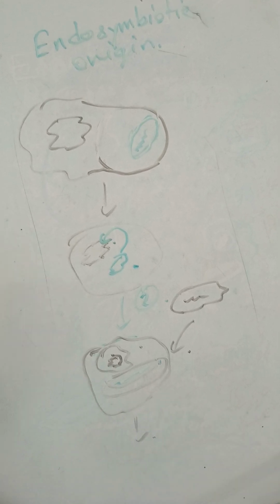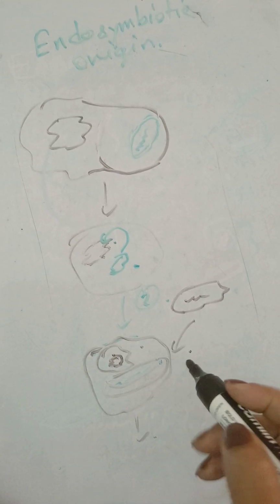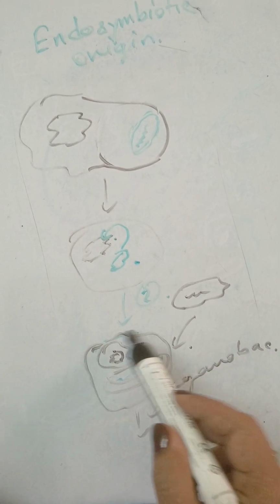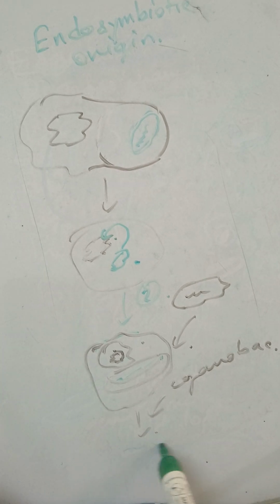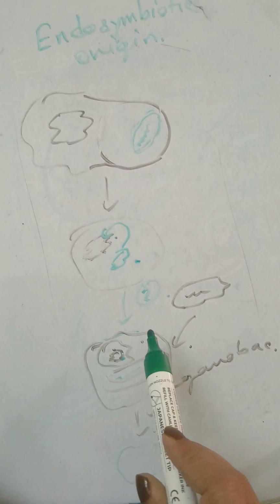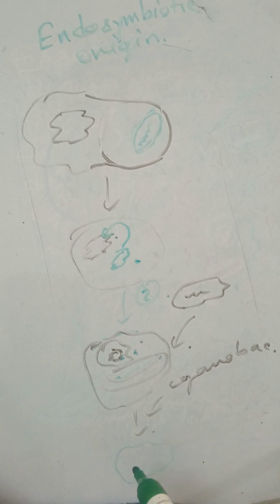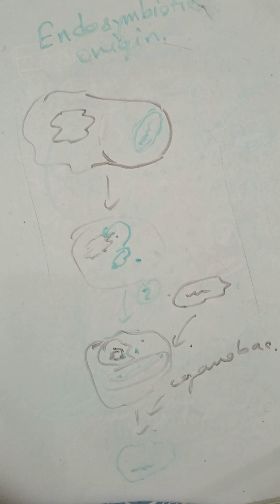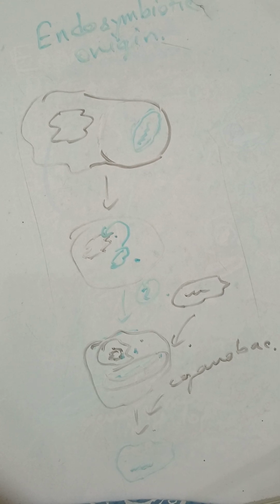And in the last step, that is also similar to the previous one, the symbiotic origin. If cyanobacteria enters or is engulfed by this final cell, that will obviously give rise to a cell which contains mitochondria, nucleus, Golgi bodies and all, plus a chloroplast. Obviously that will give rise to plants and algae, and the other one which doesn't have any cyanobacteria, meaning they don't have any chlorophyll or chloroplast, will give rise to fungi, animals like us, and some protists also.